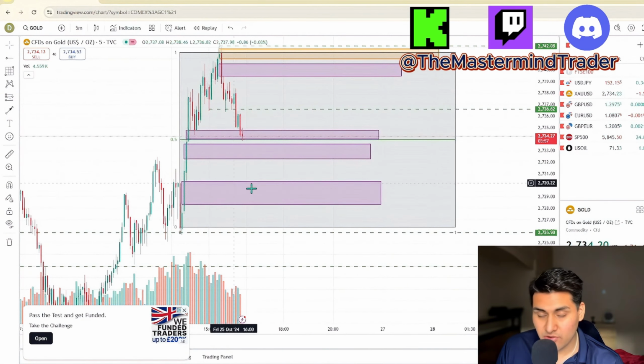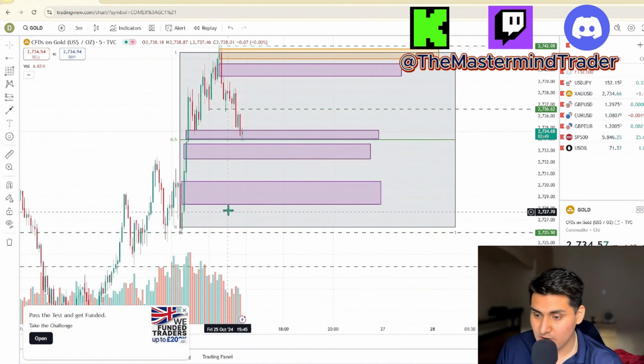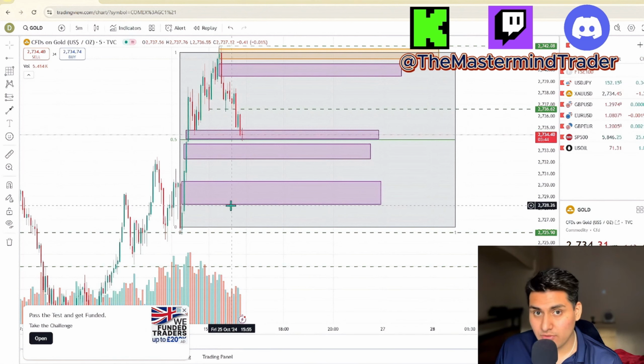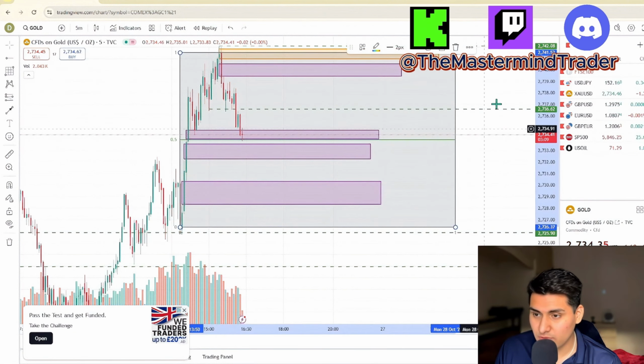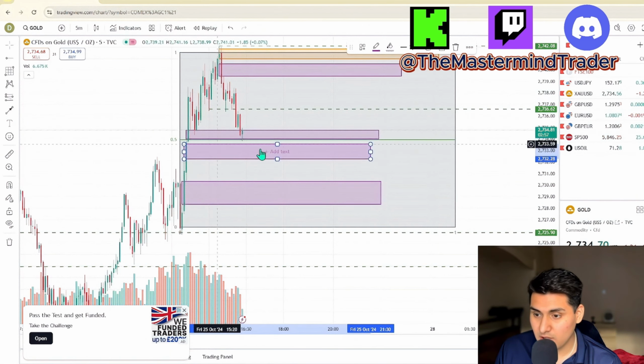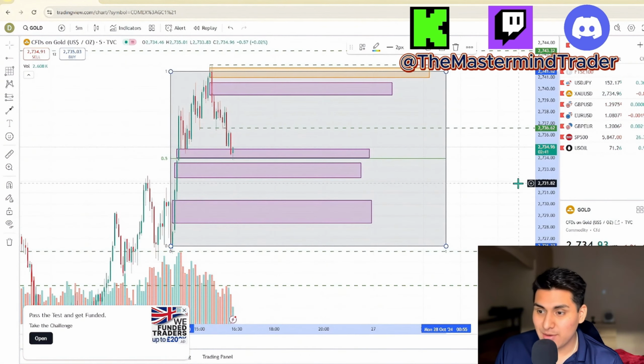For instance, this fair value gap is a lot stronger than this one, and this one is a lot stronger than this one, and so forth. So the lower the fair value gaps, the stronger they are, and the more chance they have of the market bouncing off them. Again, the Gann box is only really there to give you an insight as to whether you are overpriced, in which case you are looking for a retracement and then looking to place a buy as soon as the price has come down and hit one of these fair value gaps, or is the market currently underpriced? So essentially, that is what I use the Gann box for.